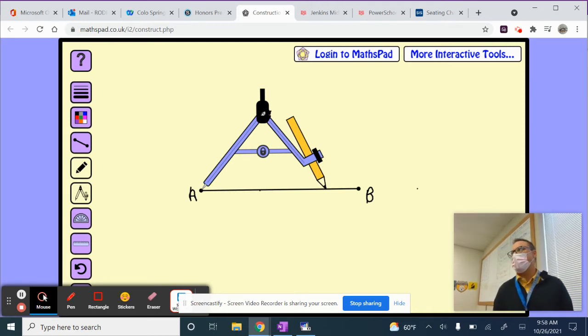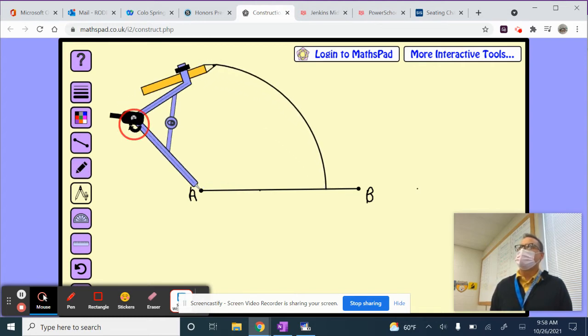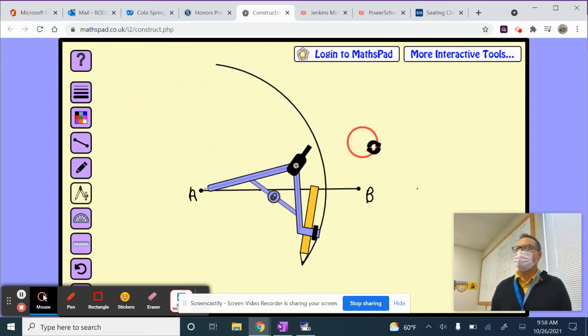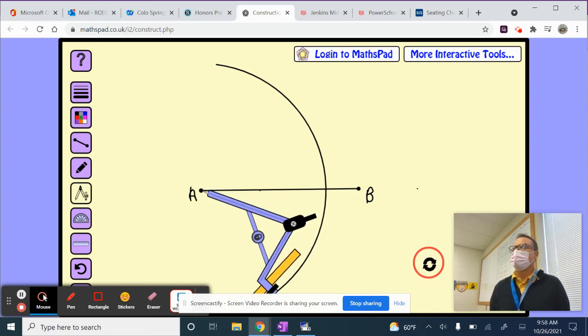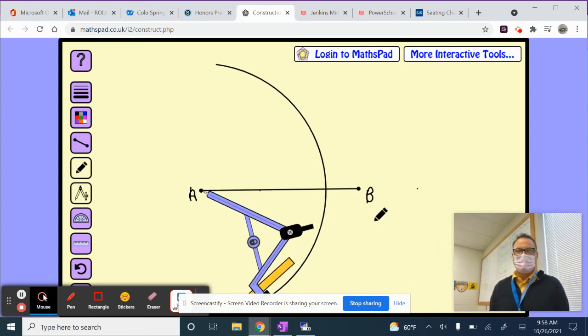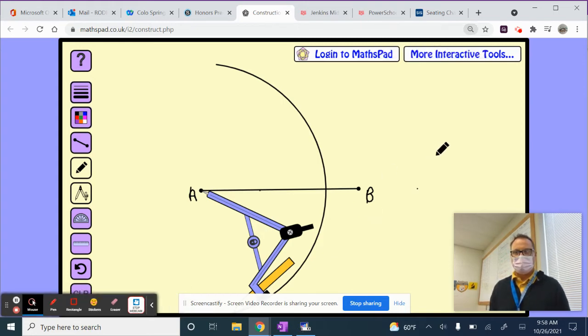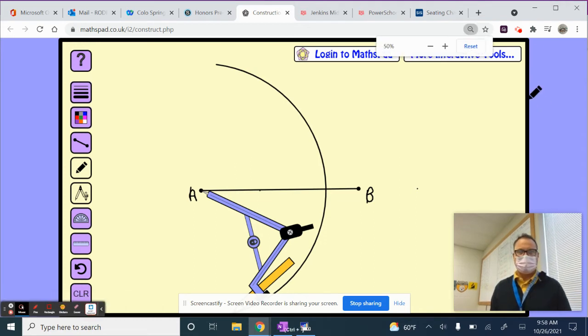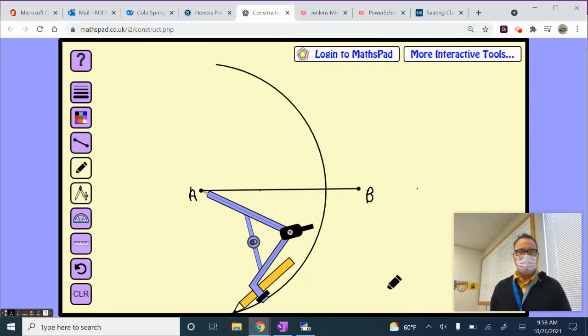A semicircle is half a circle, or even more if you want. Don't make a full circle, but I'm going to make about a semicircle. So you can see this is where if your segment's too big, it goes off the screen. You guys see that? Let me see if I can make this smaller. Trying to make this a little smaller. Okay. All right. Y'all see that?